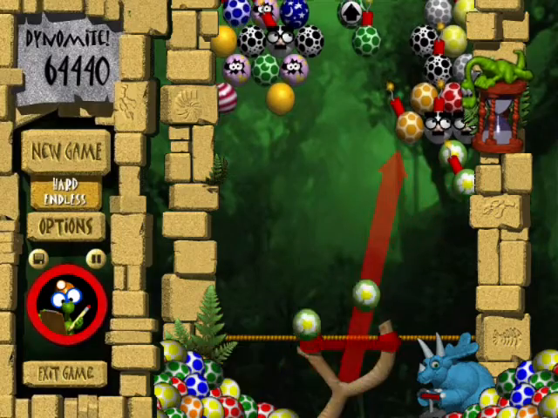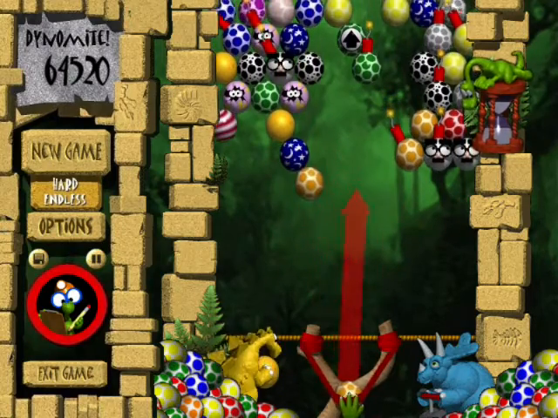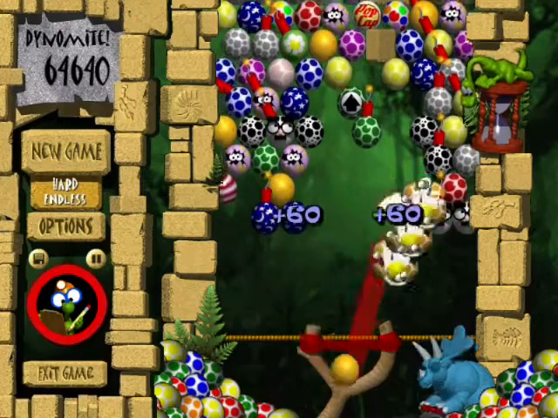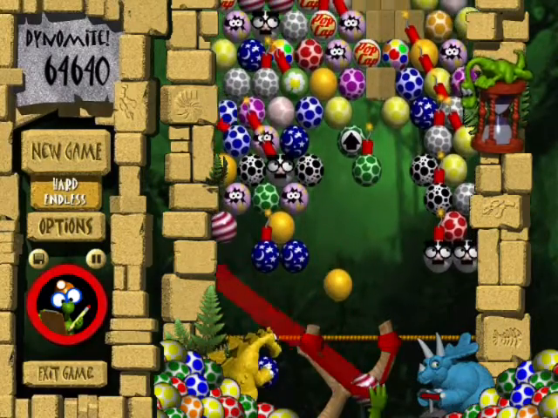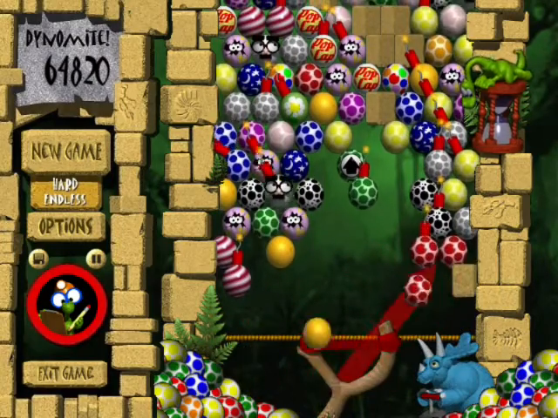And here's what happens if you get all of the egg colors in the puzzle. Oh look, it's a random egg. Oh look, it's solid and invisible. And it even has a sprite for when it falls out of the puzzle.